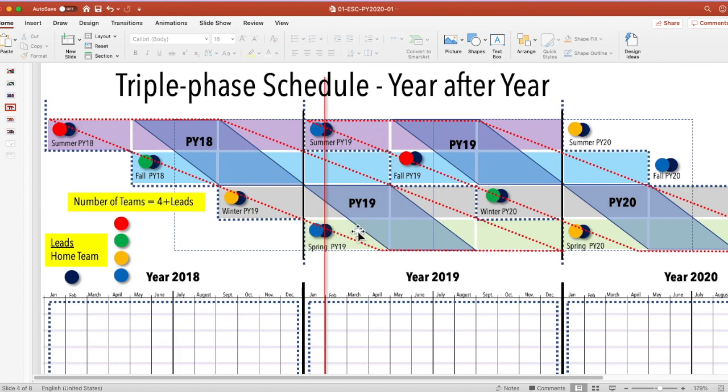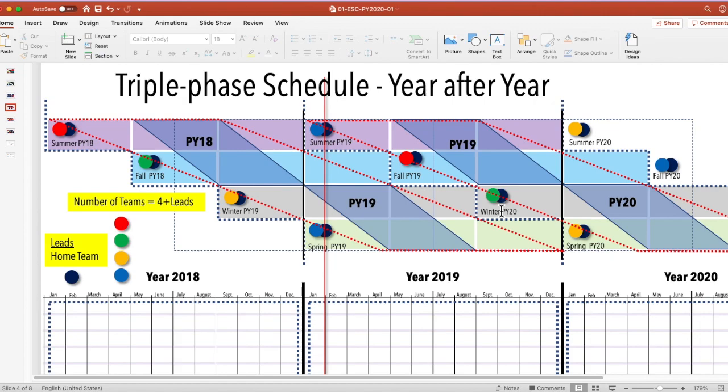What's interesting now is to observe that the blue team that had the spring program year 2019 with a kind of a shortage of time in preparation for their workload here now has a much bigger time frame to prepare ahead of the workload that they have going into the program year here.